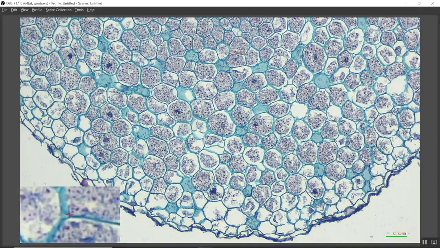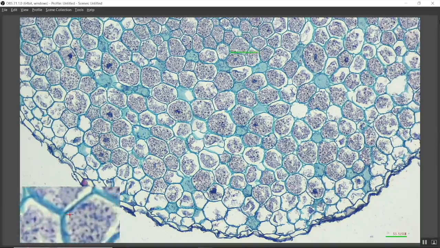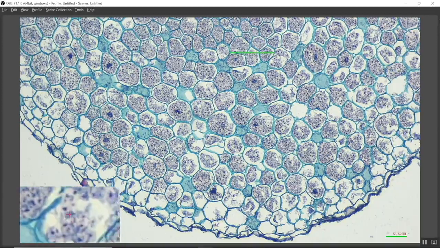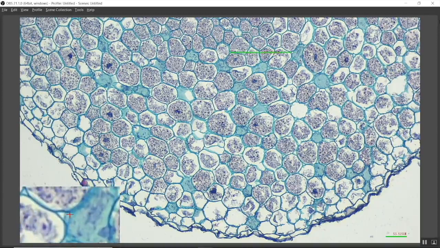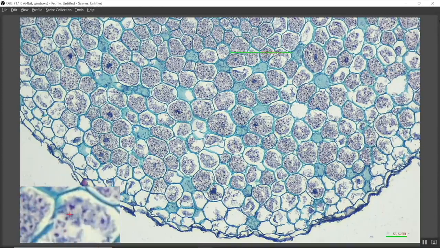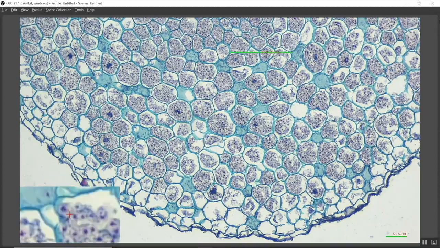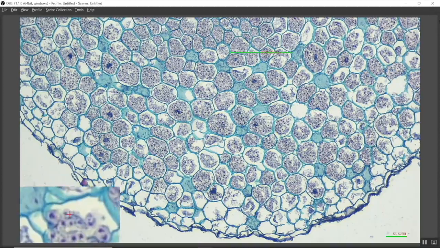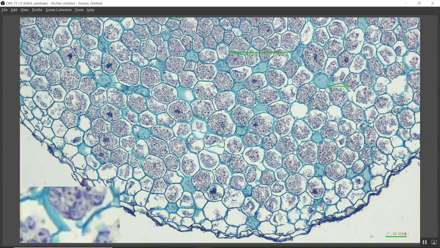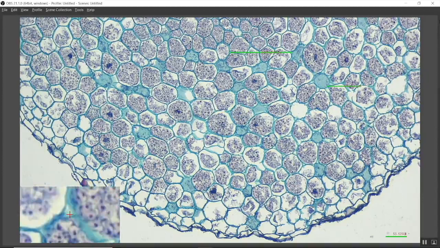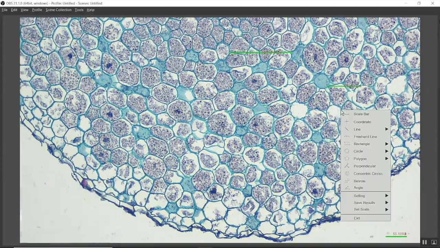magnifier. So click once, drag across. See, it's only horizontal. Doesn't matter if I move my cursor up or down, it's only drawing a horizontal line. Click again to stop it. The measurements are there. To perform another measurement with a horizontal line, just click once, drag, click again. To see other measurement tools, right-click your mouse. So that's line. There's a freehand line as well.